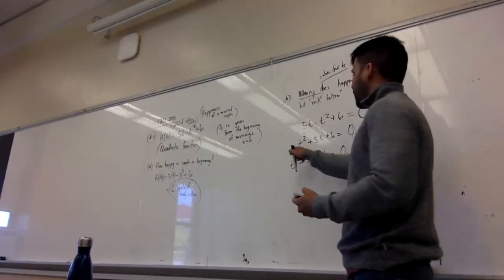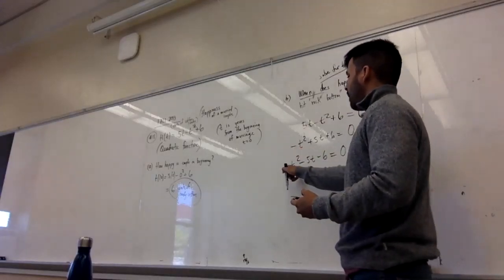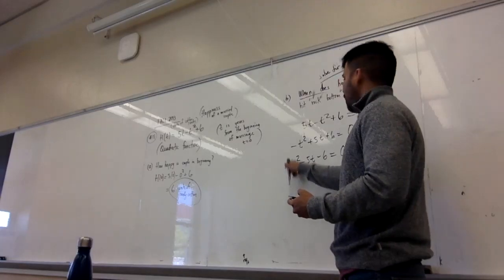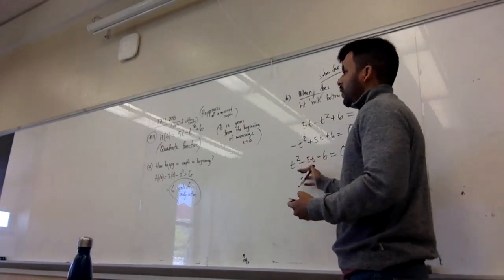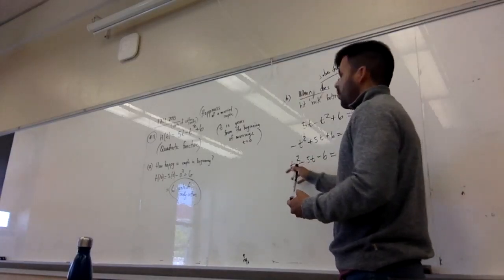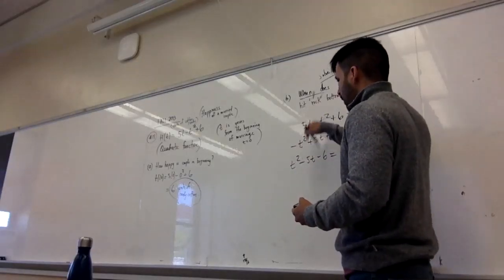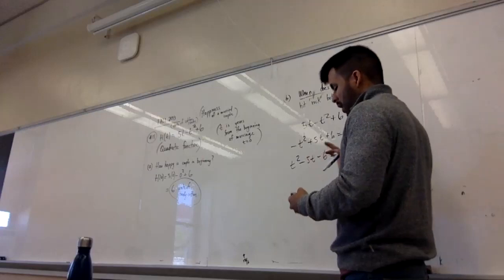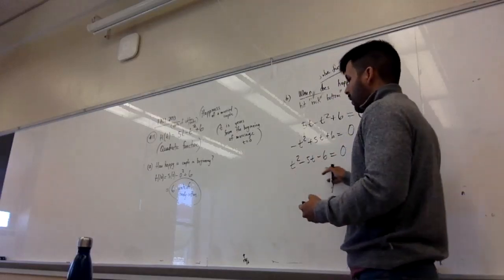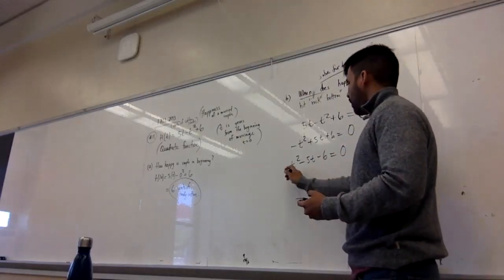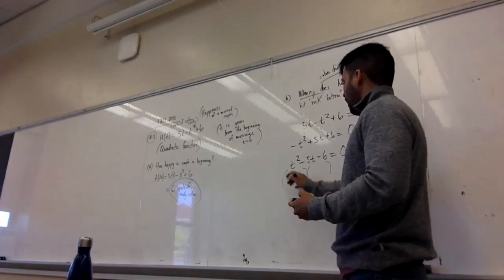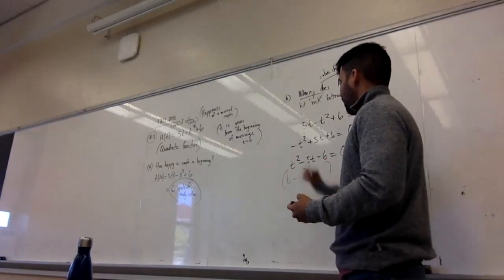The reason why we do that is because to factor it, we usually have a positive number in front. If we multiply everything by -1, we don't change the actual solutions. We just change the quadratic function, but the solutions are left unchanged. Now can we factor this? Yeah. How do you factor this? That'd be t minus 3 and t minus.